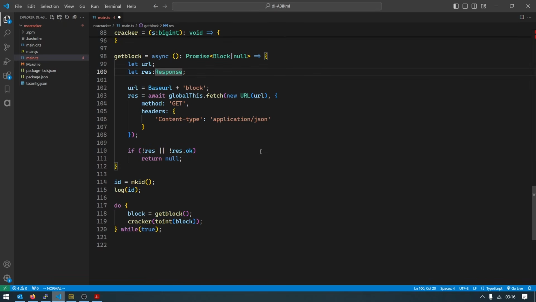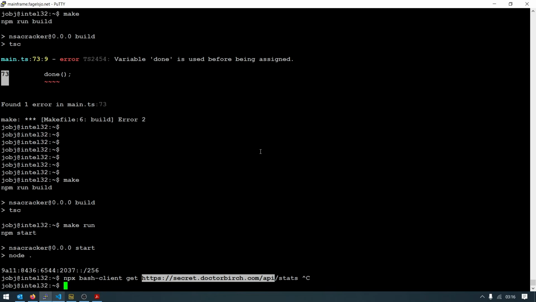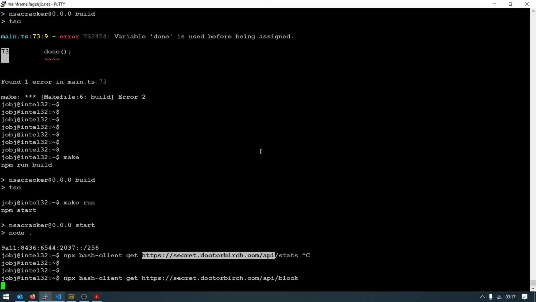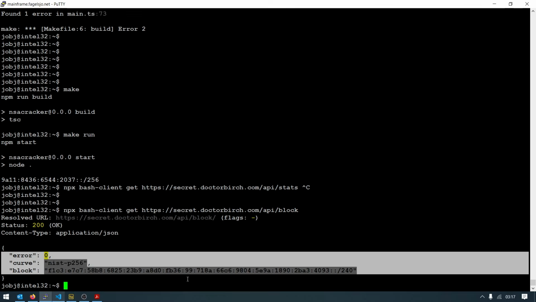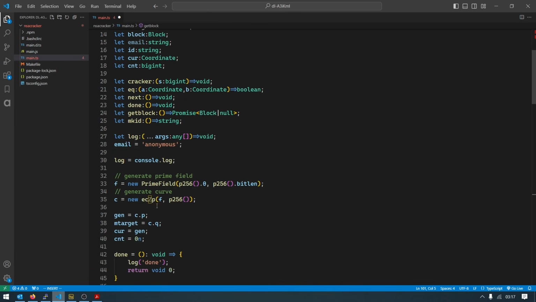Otherwise, we're gonna get an object back, which is going to look something like this right here. So let's first create an interface for that.